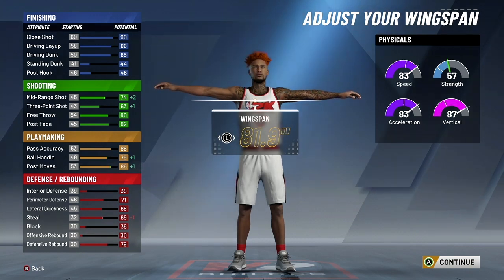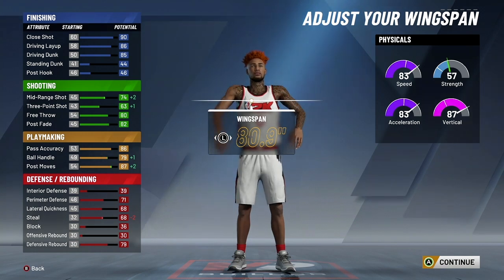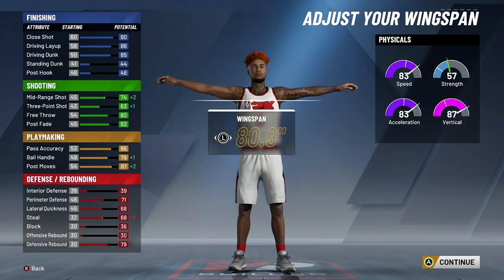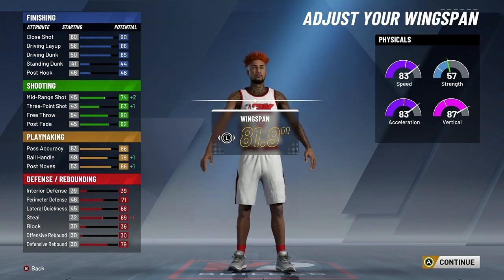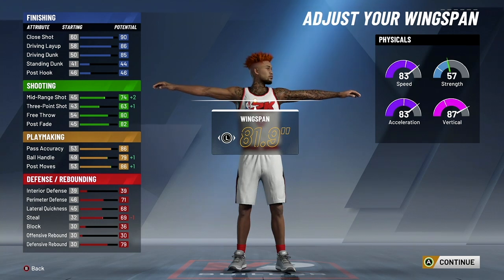Because if you put it here, it takes off -2 of steal, but it only gives you +1 for post moves. But for this, it gives you +2 mid range, +1 3-point, +1 ball handle, +1 post moves with only taking off just 1 steal. And if you put your badges right, then you'll be able to make up for that steal rating.